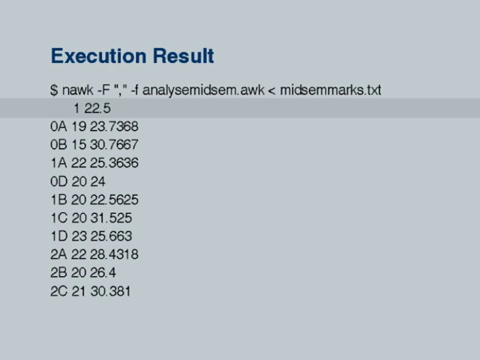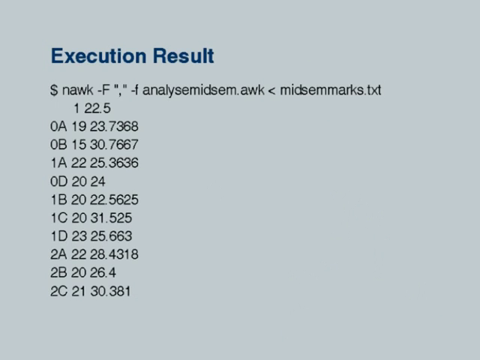You remember there was one record in which the student did not have a batch code. When the student did not have a batch code, it took blank as a batch code, null as a batch code, and it is actually printing that batch code and it is saying that there is a student with that batch code. So, the number of students in that batch is 1. If people had made mistakes while entering data and had given batch codes as XX, ZZ, then for each of those also awk would have produced a line. And if there were 2 students with batch XX, it would have said XX has 2 students and it would have calculated the average. Please note that it is not very easy to do these things in a C program where I want to actually handle the entire data and make sense out of this.